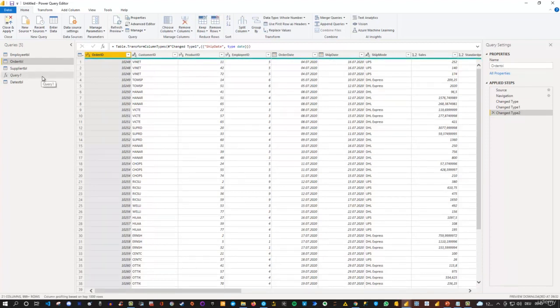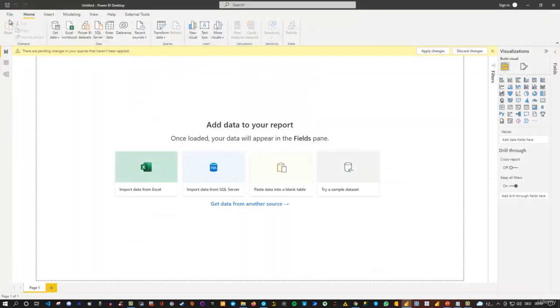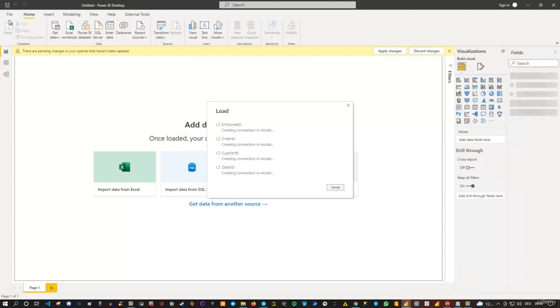Okay. Now we could, of course, create with a right click a group, in this case a folder, of the used tables in the model. However, in this case, I don't need to do this because I will use all the tables in here. So I think it's not really necessary to create an additional group, but you could do that, of course, if you want. Okay, so we are good to go. And next we can load this data into the model. So we can click on close and apply, click on close and apply here, and then we load the data into the model. And yeah, that's it for this video.